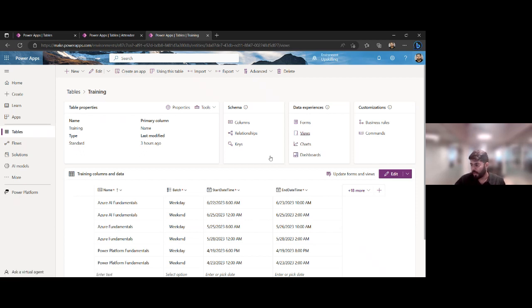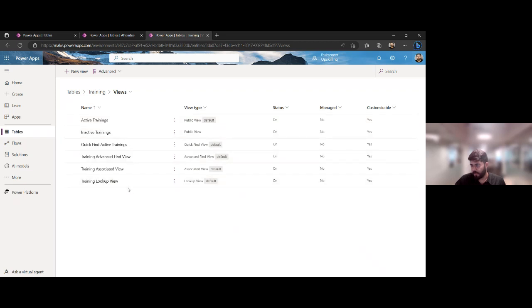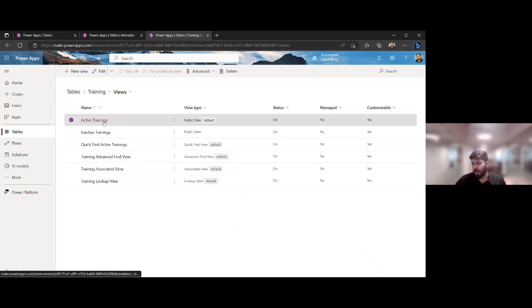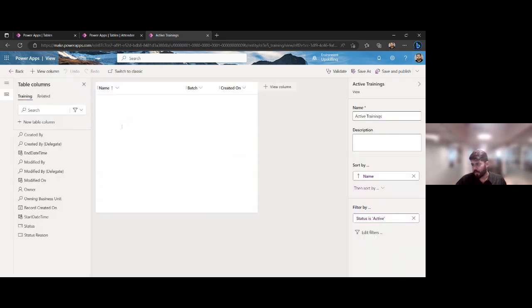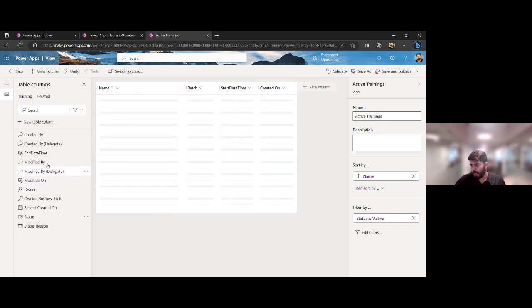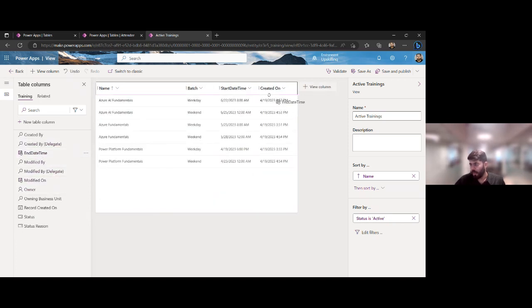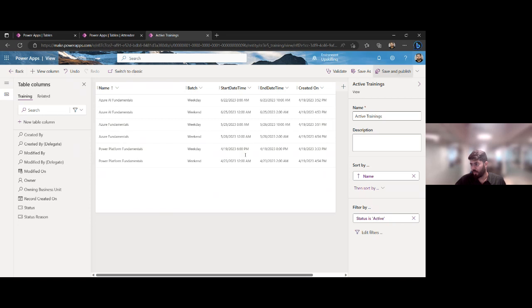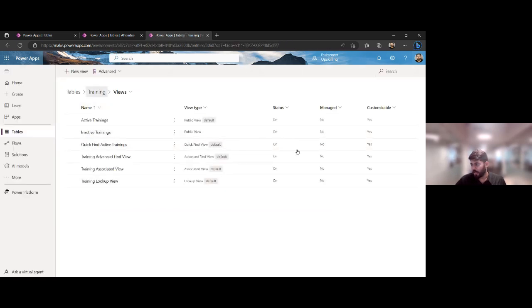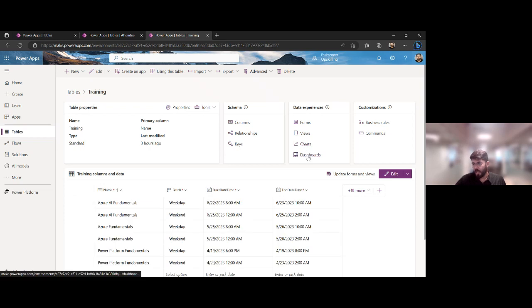Before we jump to the app, let's quickly see the views as well. These are different views, and you can create your own view as well. In our case, the active view can have the data we want. We can simply drag the fields that we have in that particular table to be represented on that view. Once we save and publish, the view is saved. Similar to views, we also have charts. You can have your charts created, and dashboards along with that. Dashboards consume the charts that exist within that table.